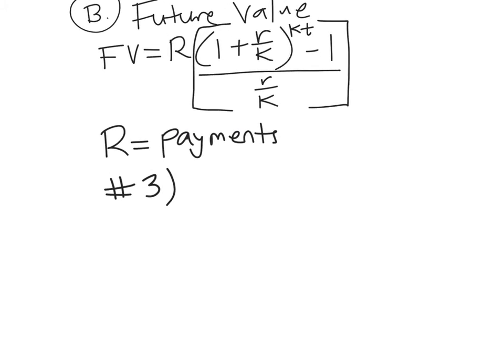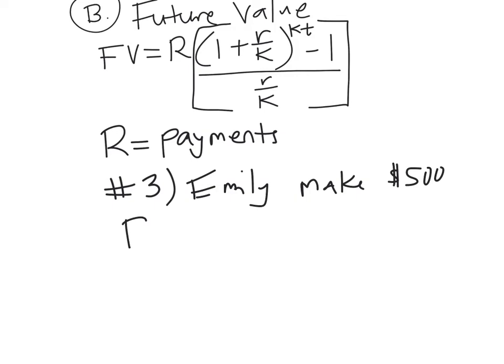So, Emily. It's a younger name. Emily is going to invest in her future. She's very smart. And she's going to make $500 payments into what's called an annual annuity. That doesn't matter. Annuity. I'll write it down for you, so if you see it tonight, it won't be weird. Payments to annual annuity. And she's going to do this quarterly.